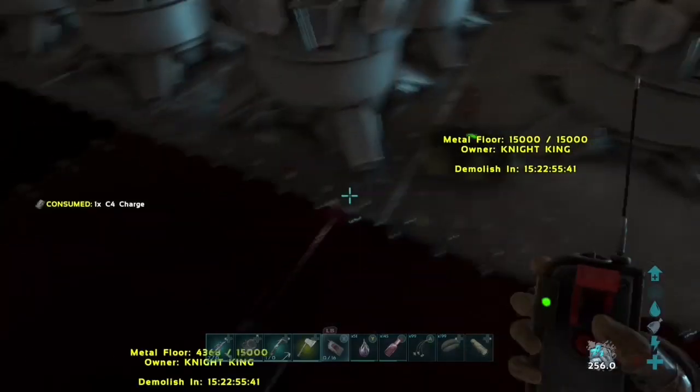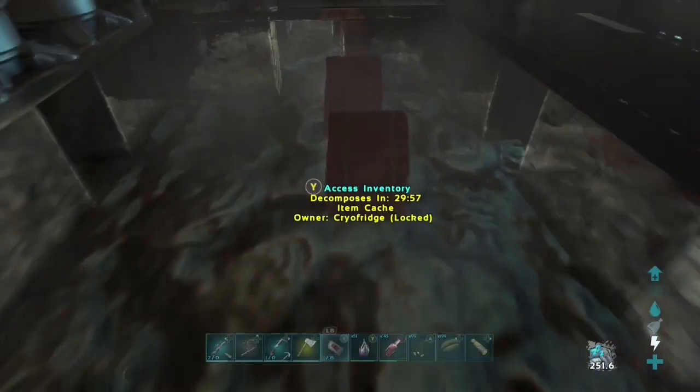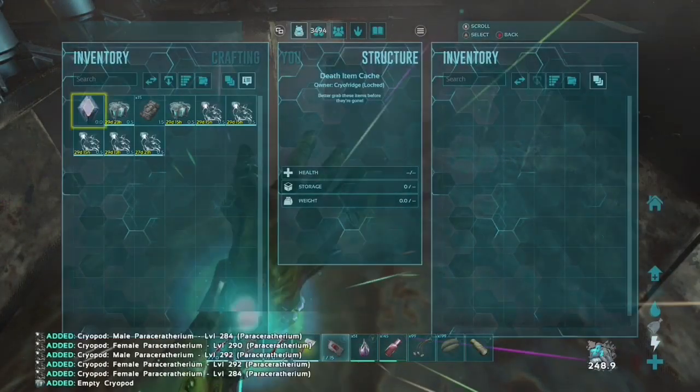Next, I moved on to dropping their cryofridges, as obviously this is one of the most important items of loot that we wanted to get, and they did have quite a few lying around in other tames.